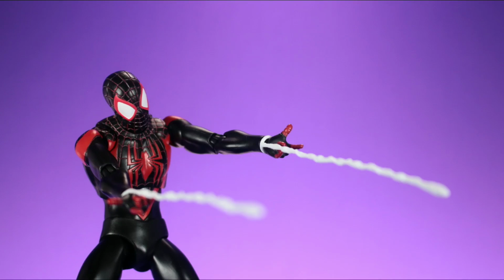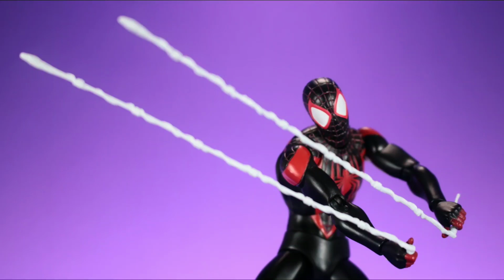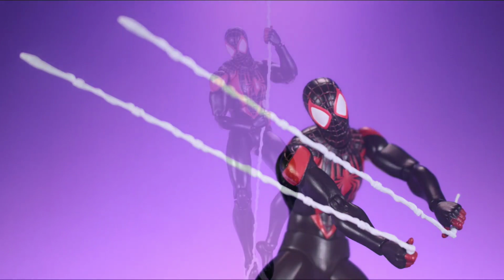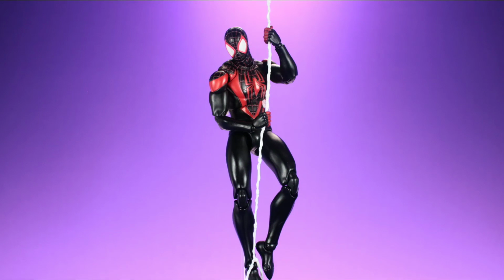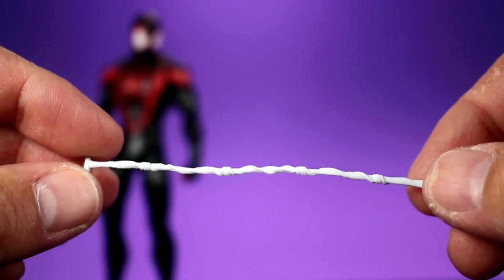And speaking of the web accessories, he comes with two of these longer spider webs that kind of look like they're being shot out from his hands. And then we have another set that's very similar to the long ones, but they're shorter. They look like they're being shot out of his hands. And then we have two of these things that can be used to make it look like he's swinging. And then we have this one long web that you could probably hang him from in different ways. And here's a very quick close-up look at these webs. We've seen these before.